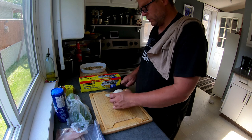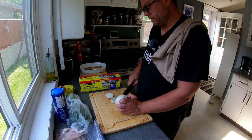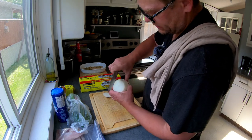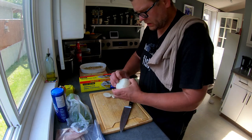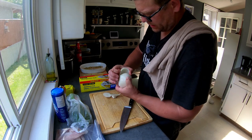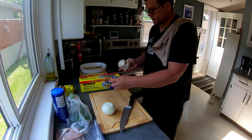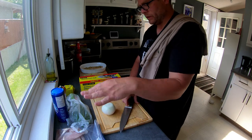I'm gonna cut off the unwanted parts, the top and the bottom. Then I'm gonna slice one of the outer layers off, and then just peel that guy off to get to the onion that I want to use. So for this particular recipe, I'm just using some white onion.